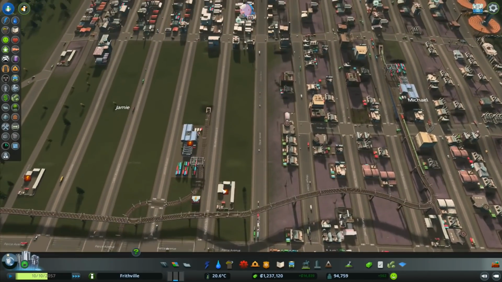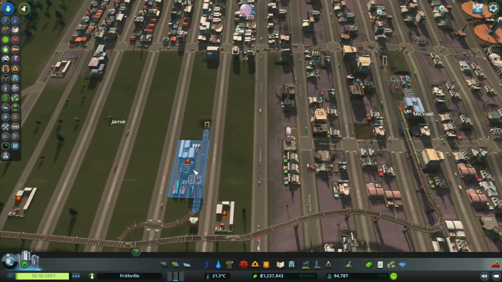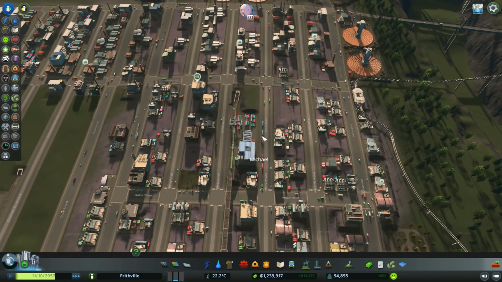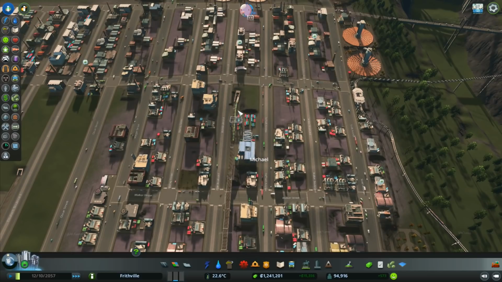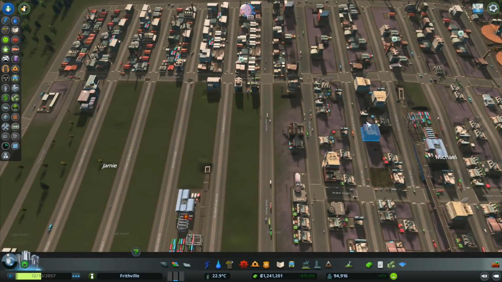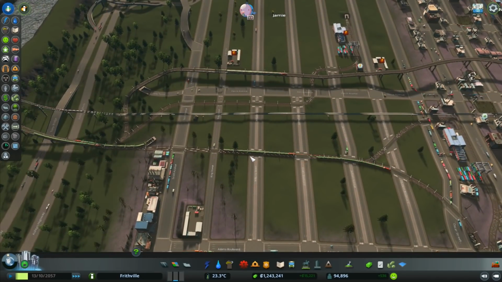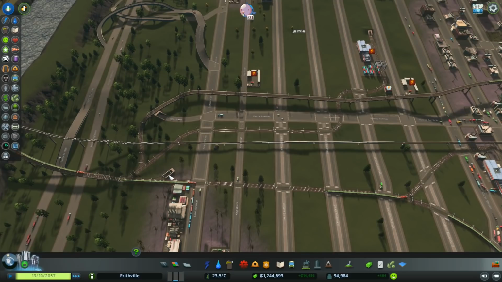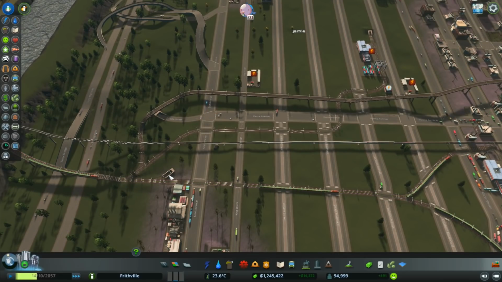You can see the traffic coming in and out. That was not being used, doesn't have any power. This one up here is now being used, and we've got vehicles going in and out, and we've got the trains running through as well. That train has just gone up through that way, so in theory we should have it come out either that tunnel there or that tunnel there any minute.